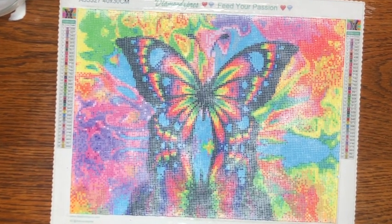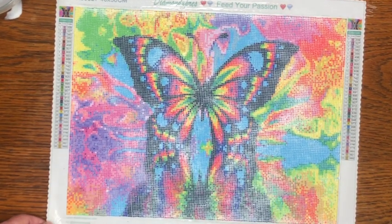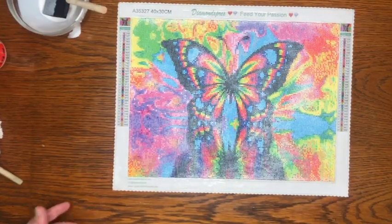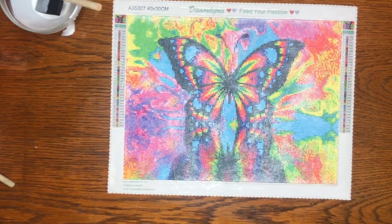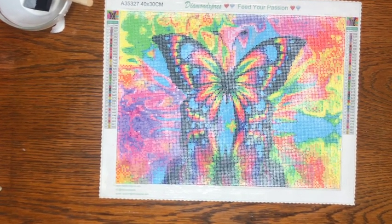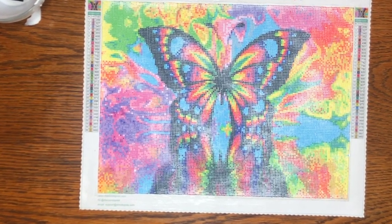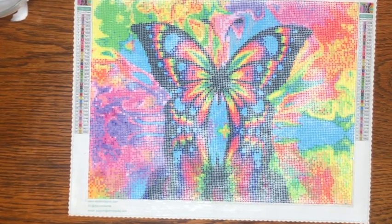So now I take the rag and I take the bowl and the brush and I go clean them with water, and I allow this to dry for probably about 2 or 3 hours, and we'll call it a sealed diamond painting. I'll come back and show you a picture of this, what it looks like once it's dry.